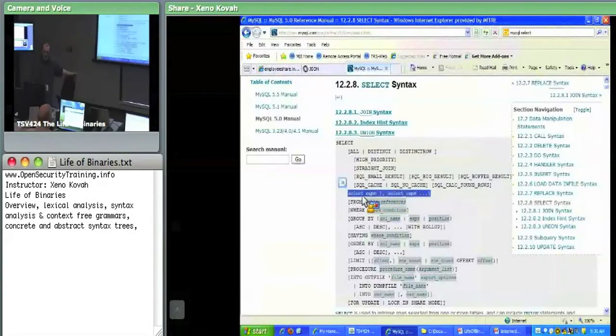This is not grammar in the sense of what we discussed; it's not structured in Backus-Naur form or even in that JSON sort of form. But you can see how they're basically specifying a recursive type specification, right? They're saying you can have select expression, and then optionally comma select expression, comma select expression, dot dot dot. So they're saying you then have an arbitrarily long list of select expressions.